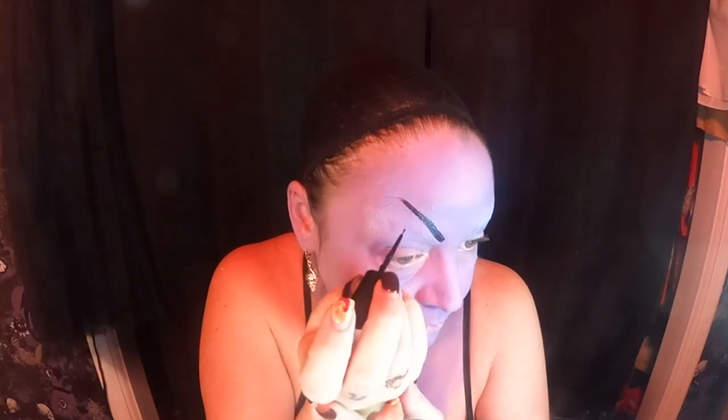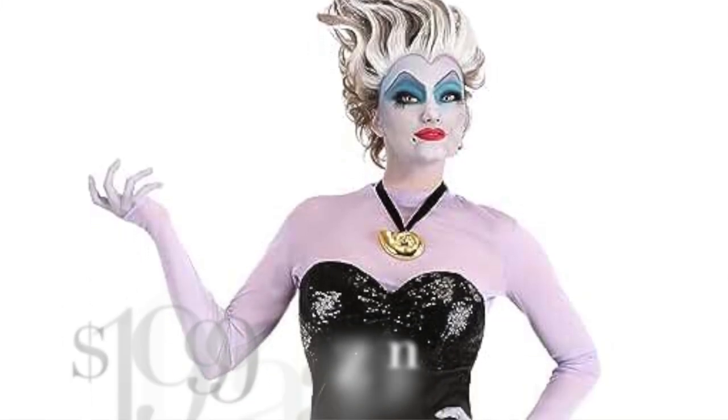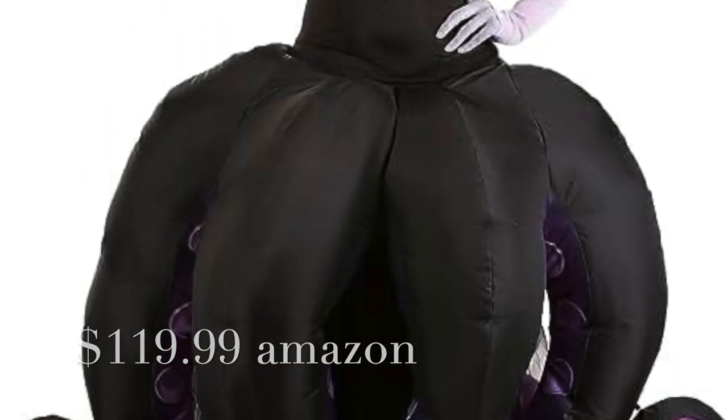There are some already made costumes out there on Amazon that are really nice if you just want to go the costume route, or the already made costume, and not spend all the time. I get it, believe me. And the one I would recommend is this one. This one was $119. It's got a fan in it, the tentacles blow up, and $119 isn't bad. For what I did, I spent $122 on everything. Some of the stuff I already had at home, but $119 is just the dress and the necklace. But this is the one I liked the most.